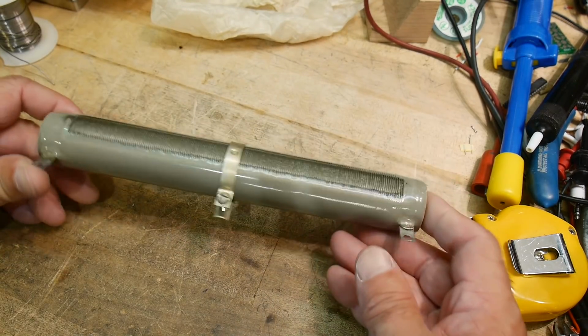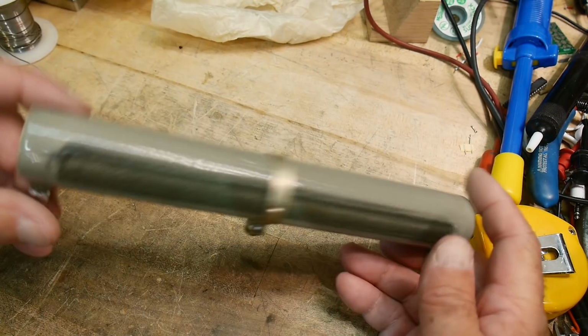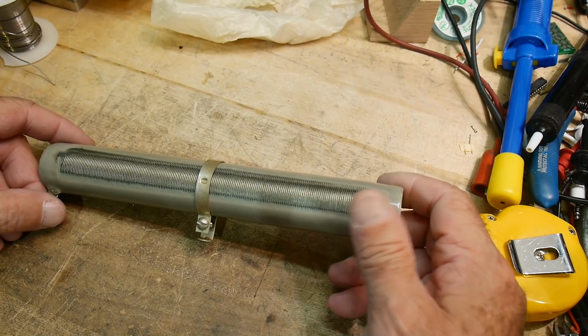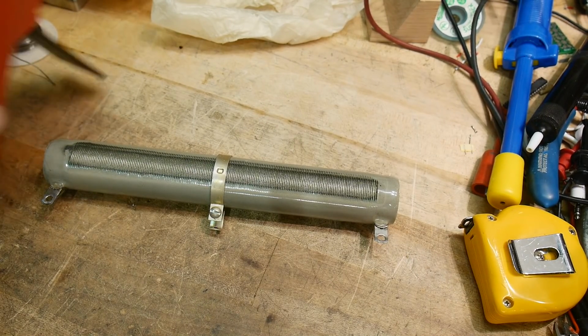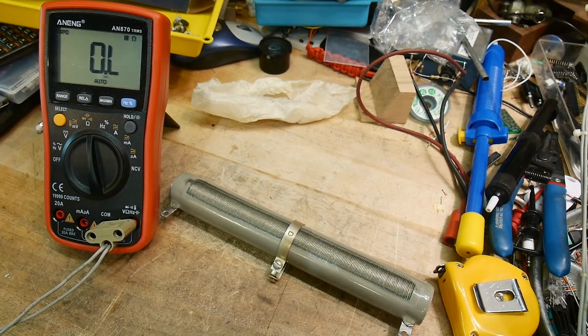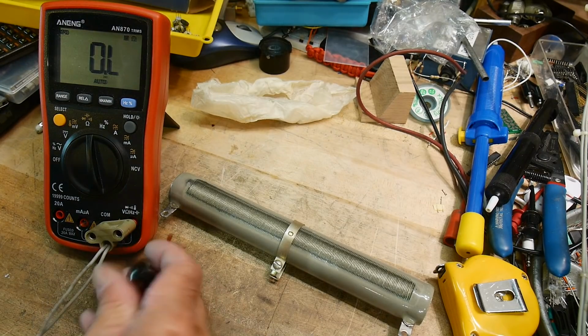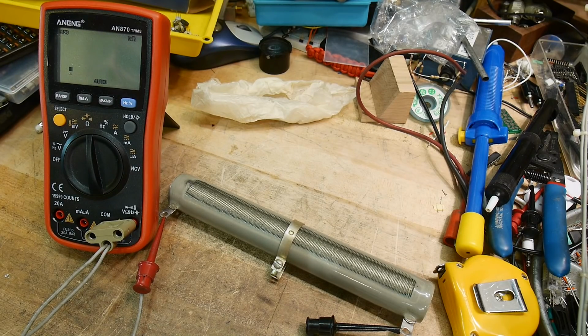So why do I need such a huge resistor? Well, I don't really, but it was $1.20, so I couldn't pass it up. $1.20. I don't know how much you'd have to pay for this thing. Lots of money. All right, let's measure it. Bring over my ohm meter. What did I say it was? 25 ohms? Let's measure it. 25.03. Nice. So very accurate 25 ohms. You get what you pay for back in those days.